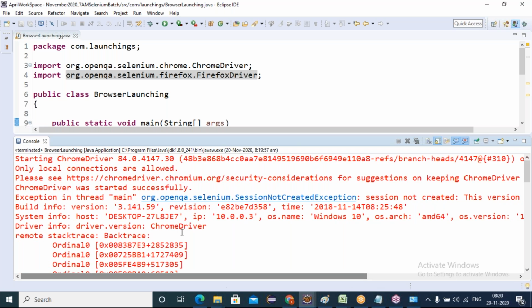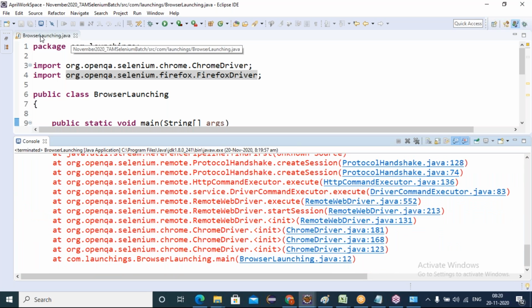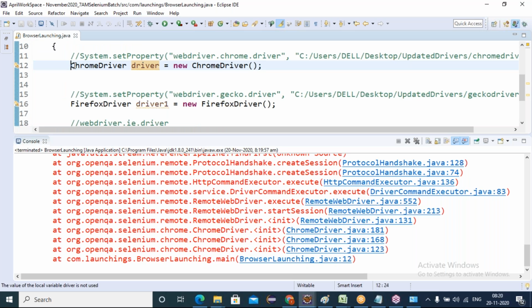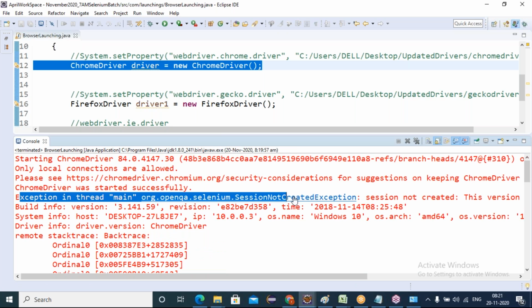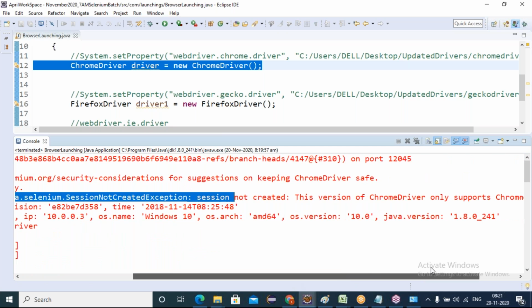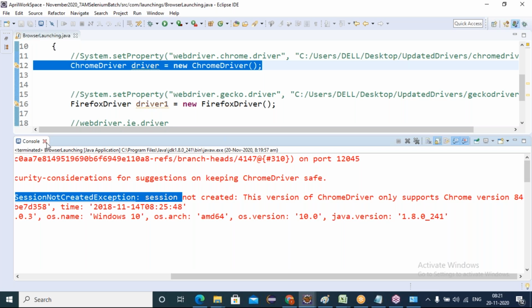And also clearly, if you come down, which class you're running: BrowserLaunching.java. See here, clearly saying BrowserLaunching.java, 12th line. If you click on this, got it, friend, understood? We have so many classes seen here, but among these, is our related class the one you are executing or not? Yes, BrowserLaunching, line number 12. What is the exact error of this line? At the top we can see, yes, exception in thread main, so and so. This version is not supported. Got it?